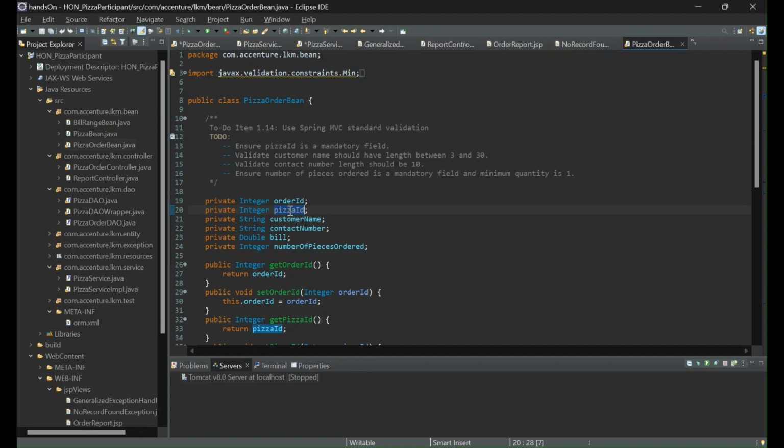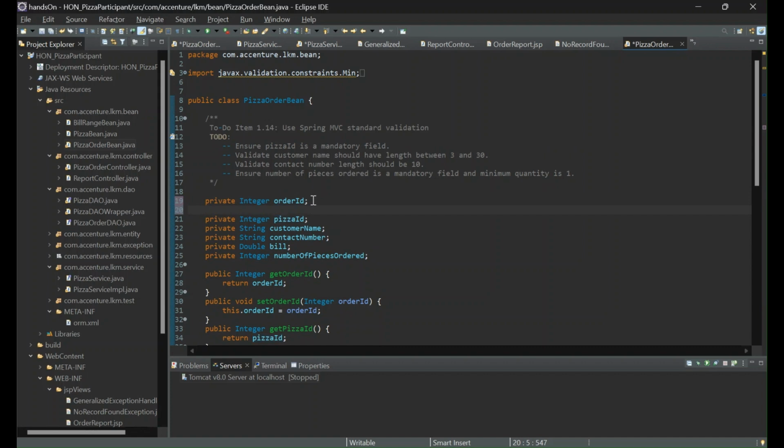So how we will do that is by using an annotation. We have one annotation which is @NotNull. So we'll say that pizza ID can't be null, and if it is null, then we have to write down a message saying please select a valid pizza.